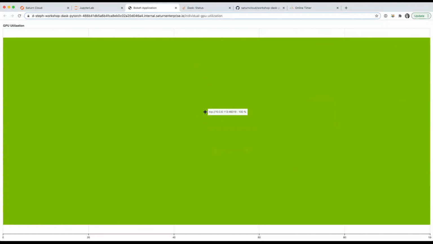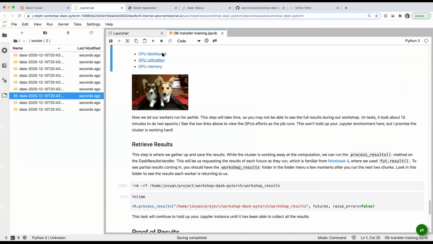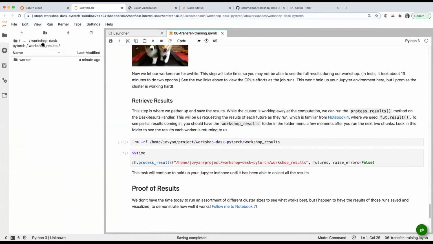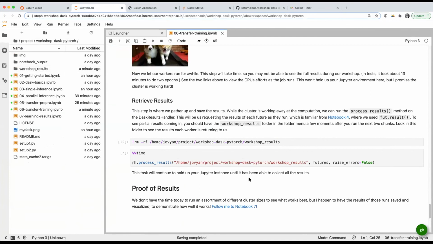This is vastly different, as you remember, from the image classification task where we were using both, but here we're really making the most of our GPU resources, which is really awesome. As you can see, we're starting to get tons of results over here, and that's great. The tests that I've run took 12 to 14 minutes to get this all done. 2 epochs for all the workers, everything got through, and that's nice.